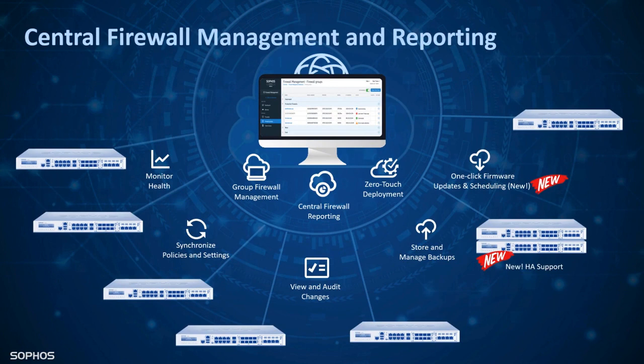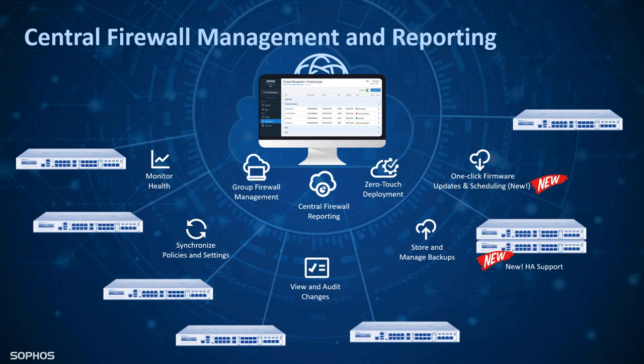XG Firewall can be managed from within Sophos Central for easy management, especially across multiple sites, reporting and deployment. You can monitor the health of all of your firewalls in Sophos Central. You can do one-click firmware updates. You can store and manage backup files. And now you can do group policy management within Sophos Central. Adding firewalls to groups keeps their global policy settings synchronized for the entire group automatically.